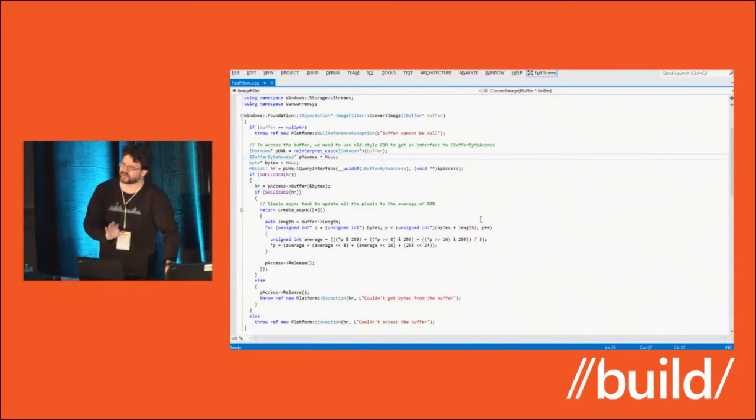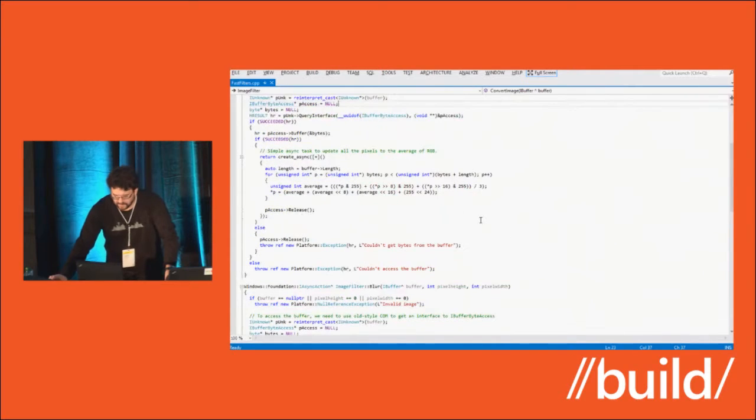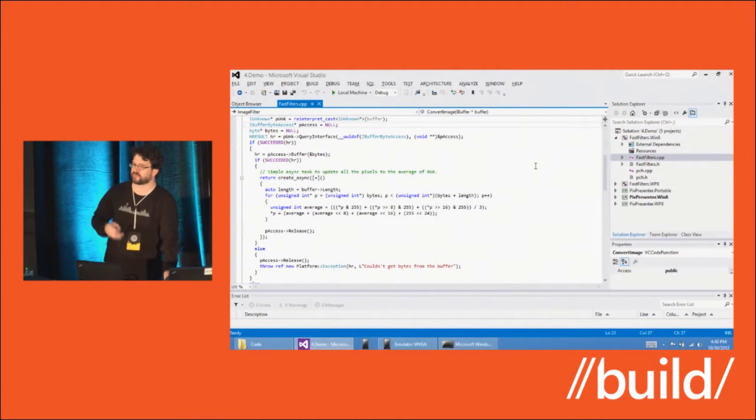Very straightforward, and it's really just for demonstration purposes here today. With that code, we created a Windows Runtime component project inside Visual Studio, and we placed that code in there. And we did that for both Windows Phone and Windows 8.